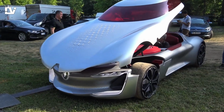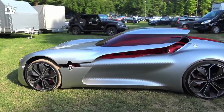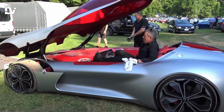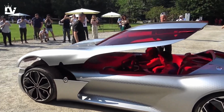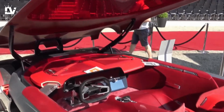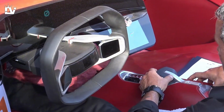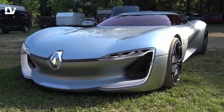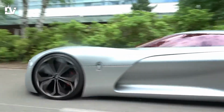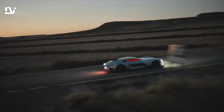Because Renault's Treasure completely redefines the concept of convertibles. Instead of traditional features like doors, the Treasure requires you to climb in, much like an old-school sports car. The roof slides forward, creating a reverse convertible effect, while the headrests even recline as you sit down. But the most impressive feature is the striking red leather interior, complemented by a wooden dashboard and a video game-like touchscreen for entertainment. Its surreal design more than makes up for the fact that it's only slightly faster than a Toyota Prius. Nevertheless, such bold design choices are perfectly suited to the company's flagship car.